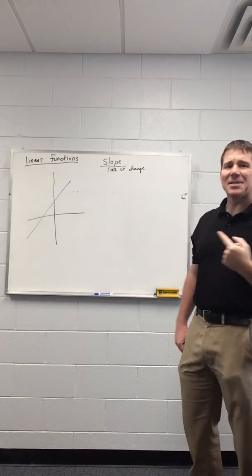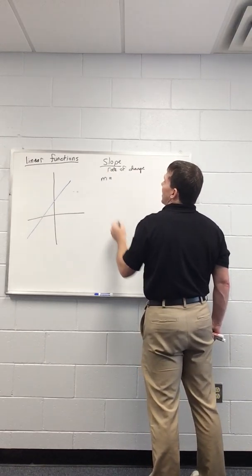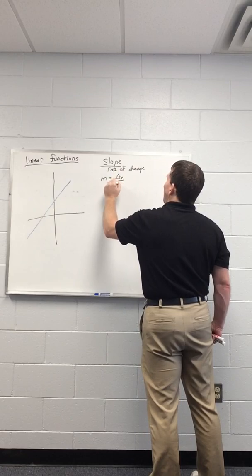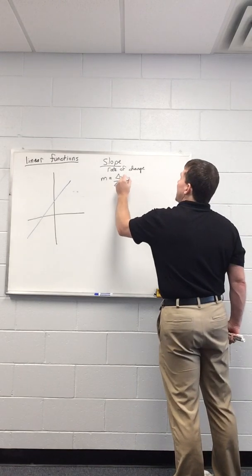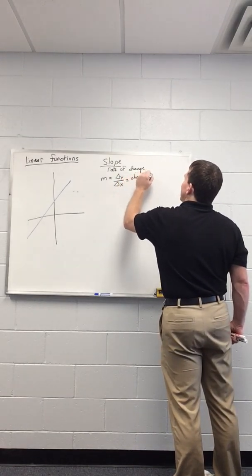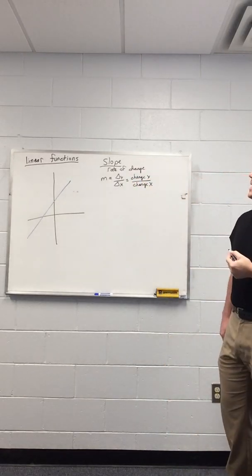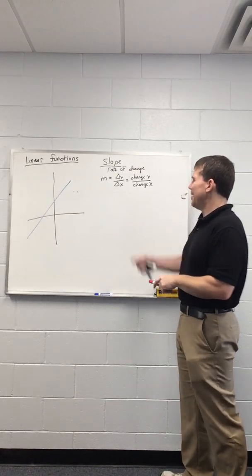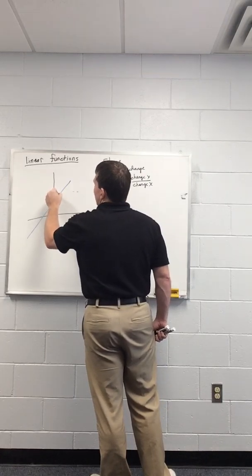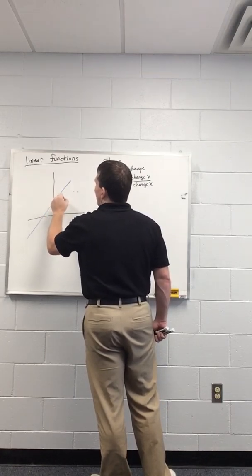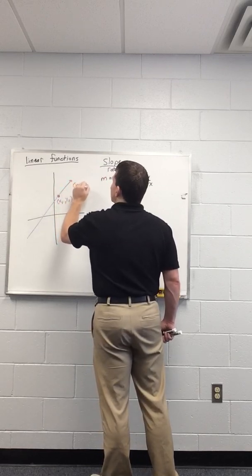But then there are a lot of ways to actually define that when we use it. Generally for slope, we use the letter m, and if you want, you can say delta y over delta x. That's that Greek letter delta that I mentioned in the last video. All that really means is change in y over change in x. And essentially that means if I want to know what the slope of that line is, I have to pick a couple of points on the line. Maybe I'll say this point right here, which I'll call x1, y1, and this point right here, which I'll call x2, y2.